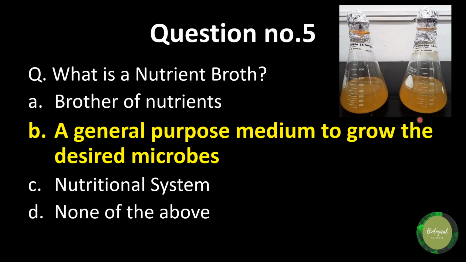Next, what is a nutrient broth? A nutrient broth is a general purpose medium to grow the desired microbes. You can see in this picture, these are flasks which contain some nutrient solution, which are prepared in the laboratory in sterile conditions, which are used to grow the desired microbes that are actually required for some experiment or for some production of some product.